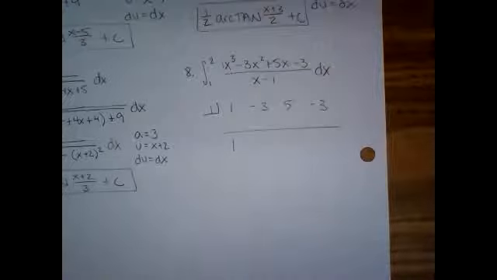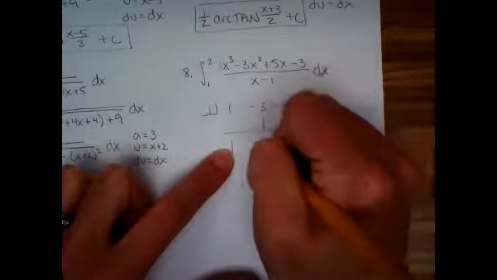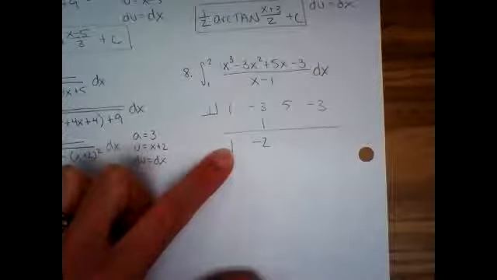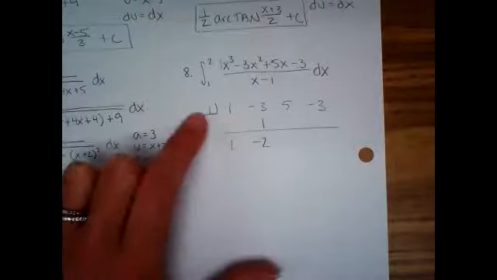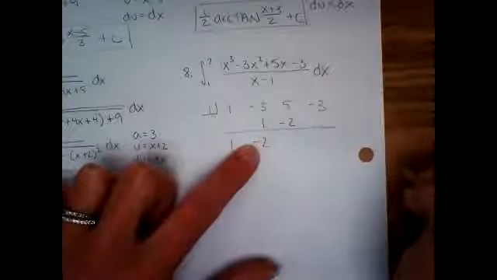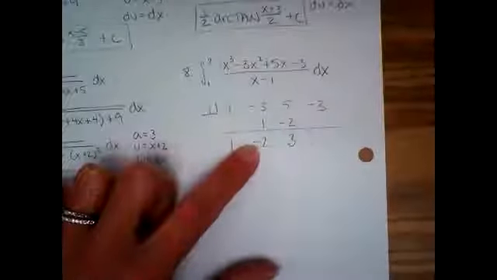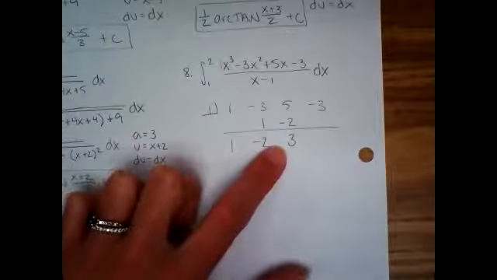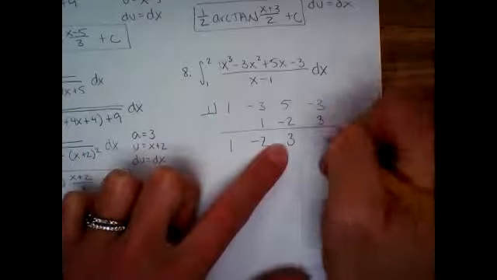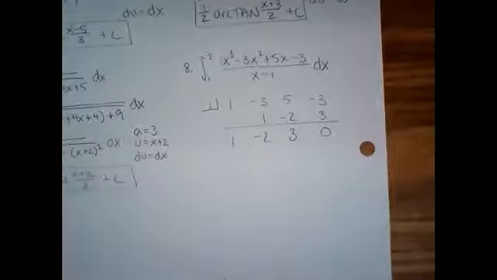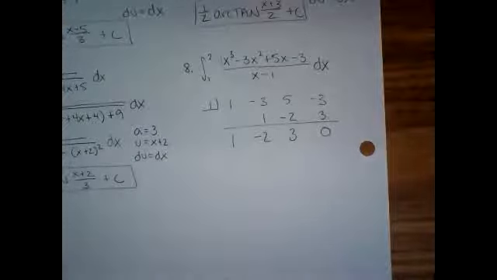Okay, maybe just watch me do the first one. 1 times 1 is 1. Add the column, you get -2. And you're going to do it again. 1 times -2 is -2. Add the column, you get 3. I'm seeing heads nodding. This is coming back to us, sort of. 1 times 3 is 3. Add the column. I made the first one come out to a 0 remainder to make the first one that we do a little bit easier.